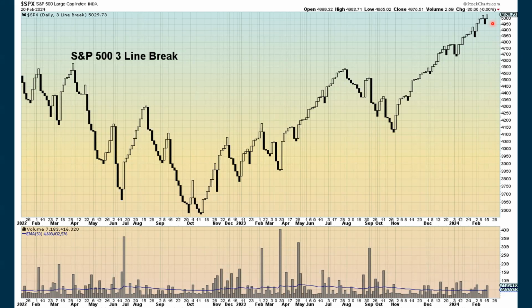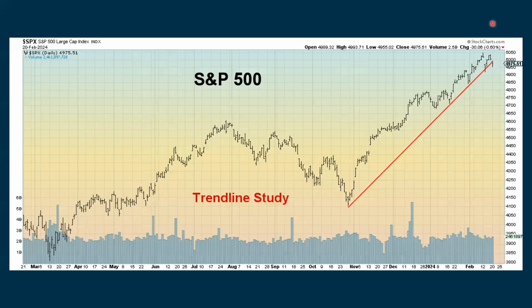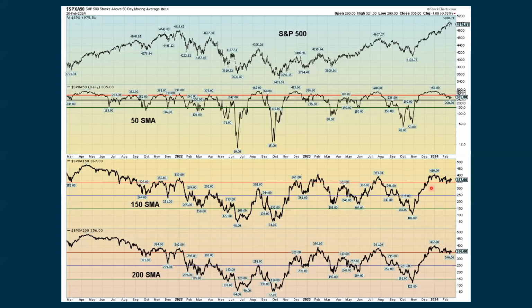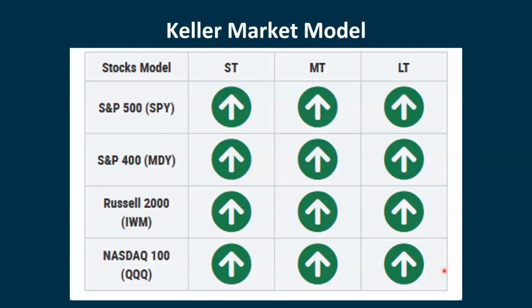So we're seeing some contradiction here, some different signals. Long term, we have dropped below this trend line. And now we'll have to see if we have an up day, are we going to be able to get back above this trend line? So this first line of support has been broken. Now we're going to start focusing on the 20 period moving averages, but we're still extreme positive with our 150 and 200-day moving averages. Looking at the Keller market model, we've dropped, but not enough to really change things, at least yet.